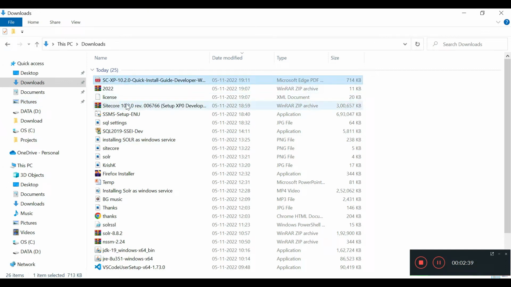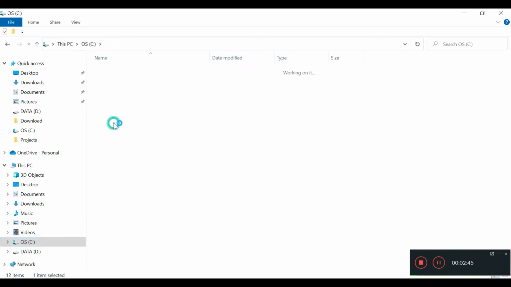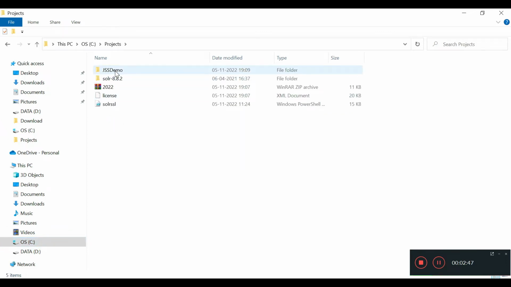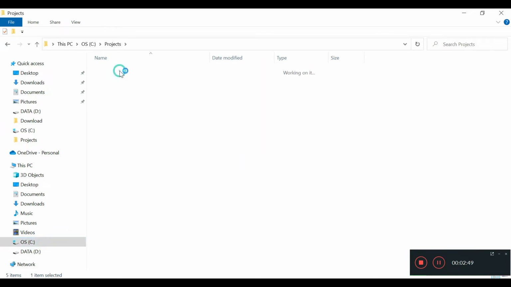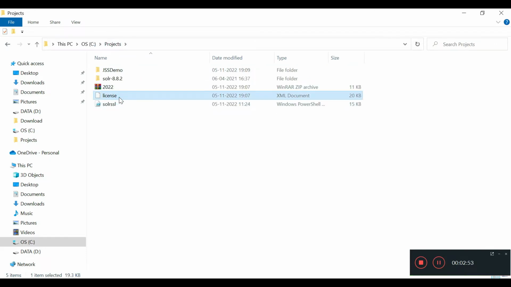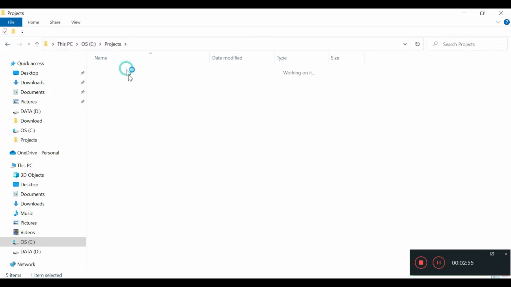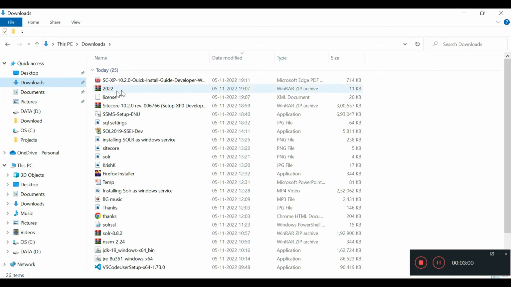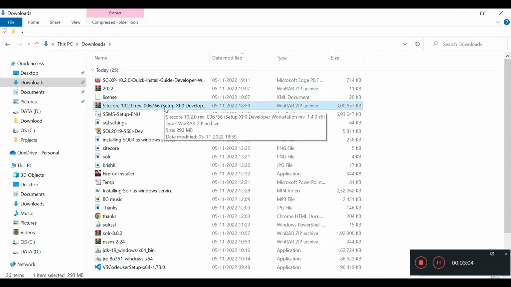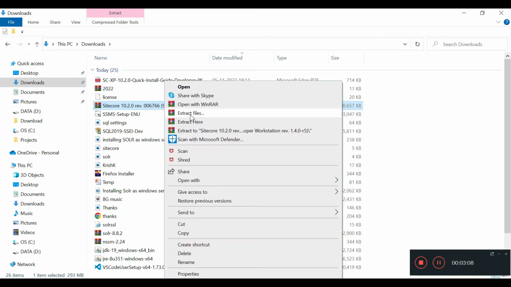So what I will do quickly is, this is my project folder. I have created a project called JSS demo. Here I will keep my license file in this particular folder, and the Sitecore setup zip file that has been downloaded, I will extract in that particular folder.